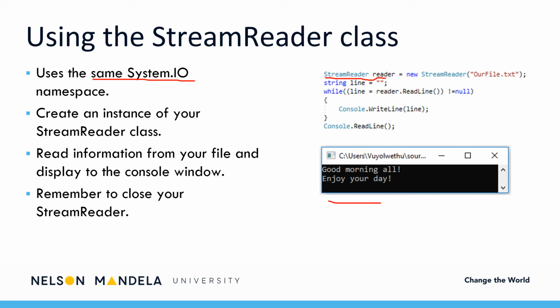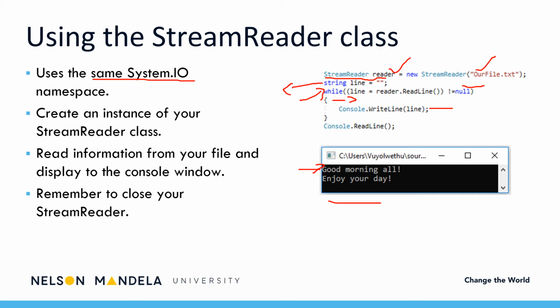So how does this work? You have a string that is called line, which you can call record if you want to, because this is now a single record. And then for this line, you do a while loop and say, while line equals reader.ReadLine, which means that this reader.ReadLine is a single line in this file, which at this point is good morning. And then if that is not equal to null, so if it has something, it should get inside the loop and say Console.WriteLine, and then you write line.